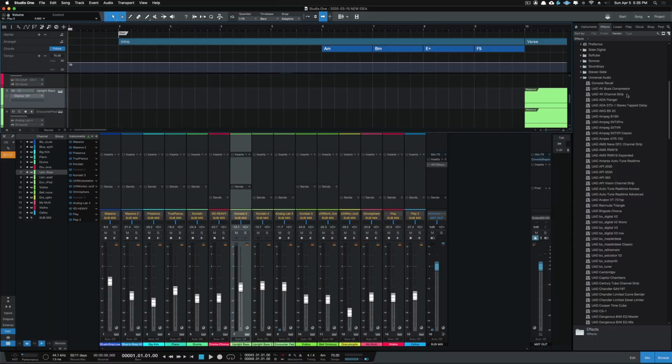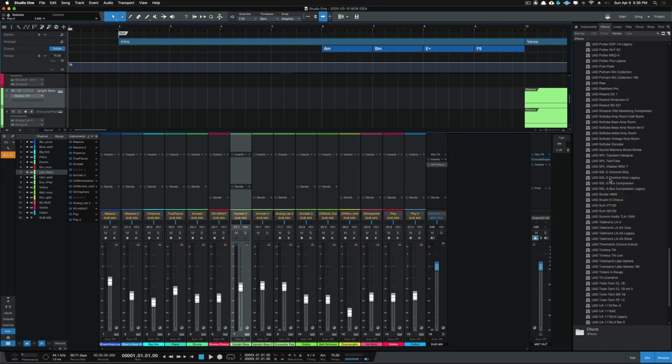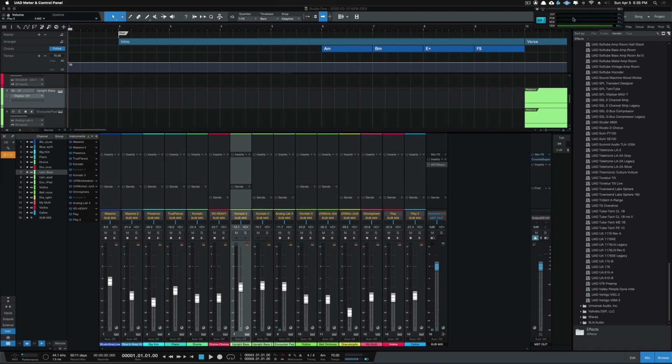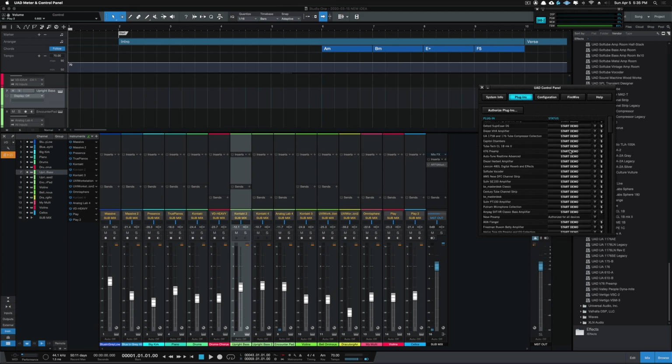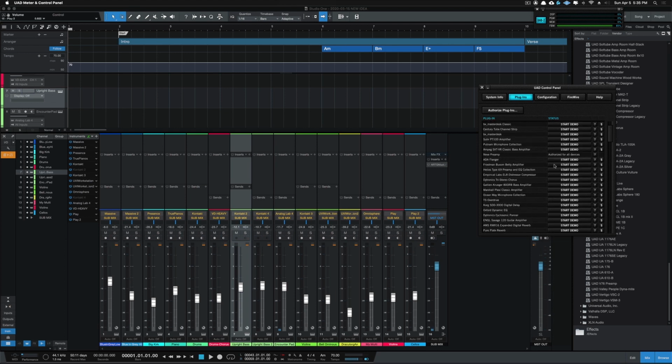So you can see when you install it, you've got this long list of plugins. Now, I only have a handful of them. If you look back at the plugins section, you'll see I've got one of these here.